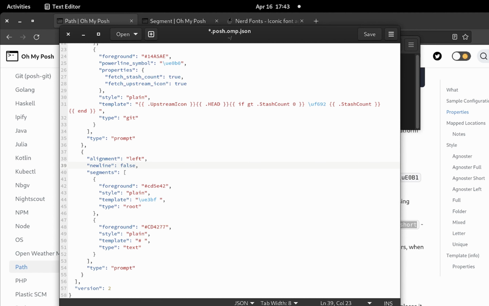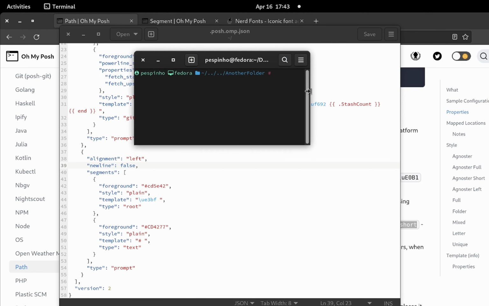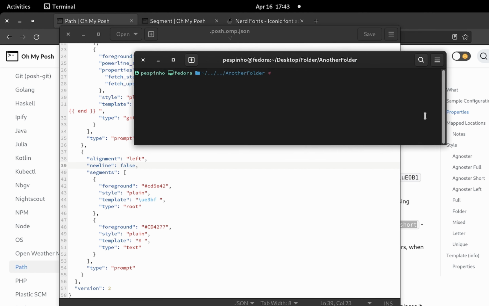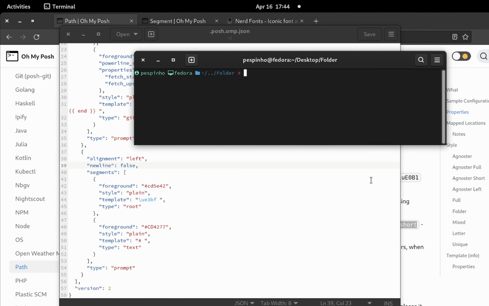If you do newline false, right, you would get this prompt symbol there. So now you have the prompt symbol right after the thing. I usually do prompts like this, but I was kind of getting used to having two lines.